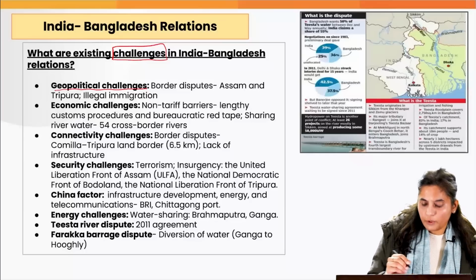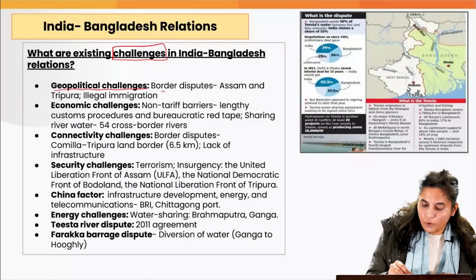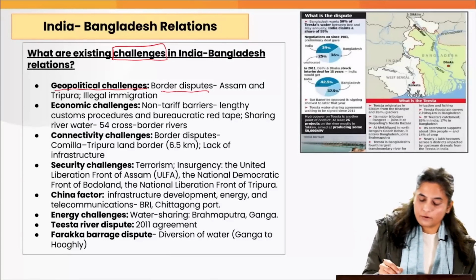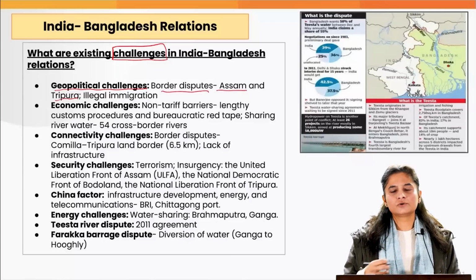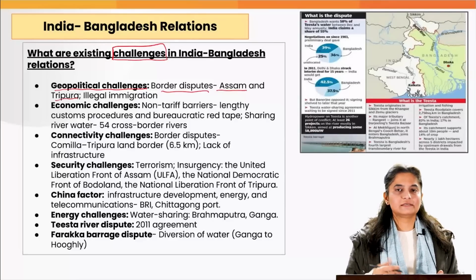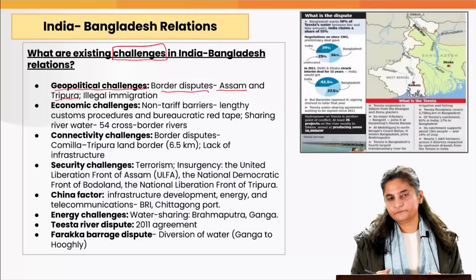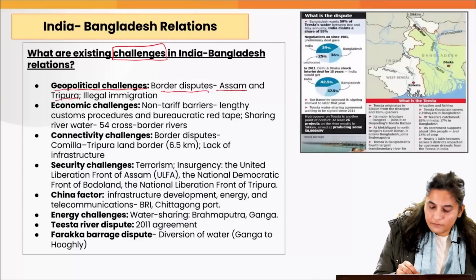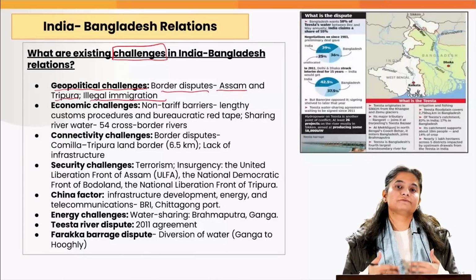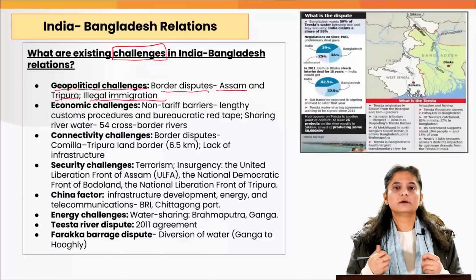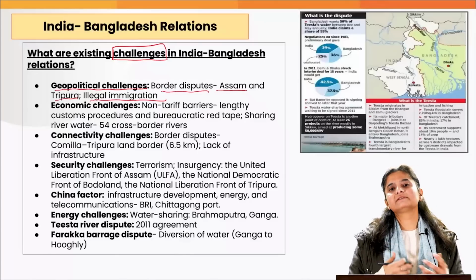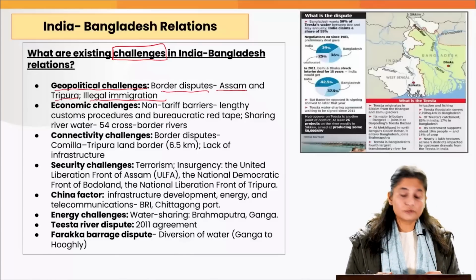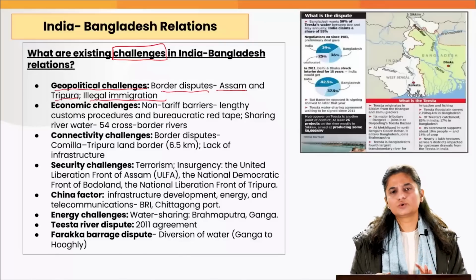First of all, in the arena of geopolitical challenges, there are border disputes, not just coastal, there are also border disputes in the Assam and Tripura region. The borders are not clearly demarcated. There are certain buffer zones where there is more tendency of illegal activities taking place. So there is not just an issue of illegal immigration, of course, that is there. There is the case of Rohingya immigration, but there are other issues such as drug trafficking or human trafficking. And then weapons and funds are also being transported across borders. Also, we can see the case of cow smuggling. So these are a few issues taking place because of the undefined and undemarcated borders.